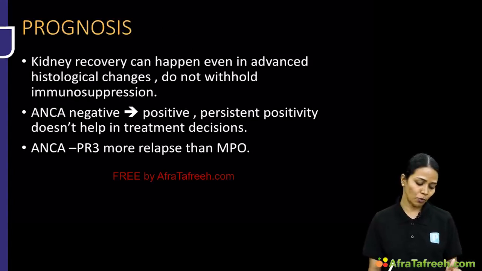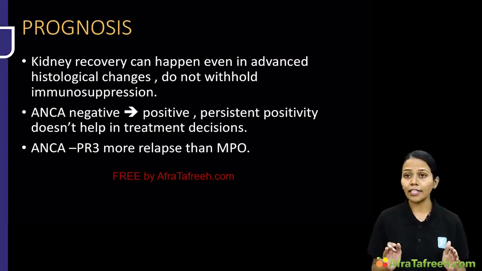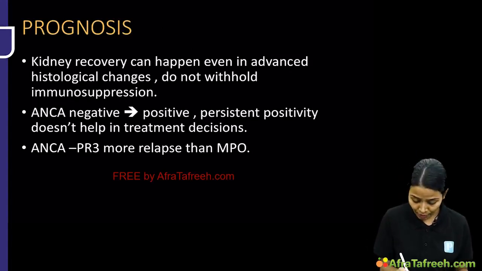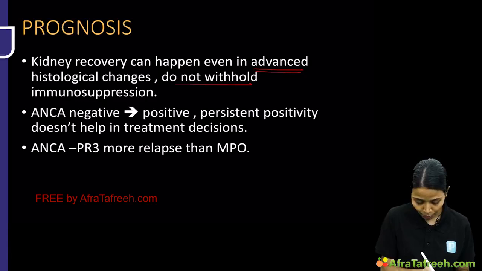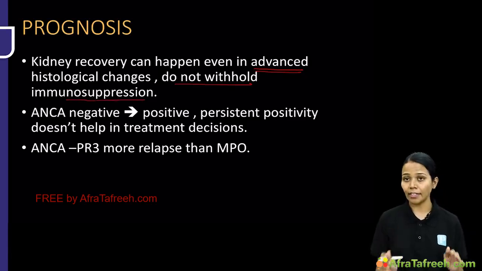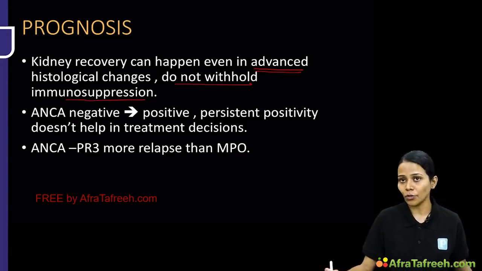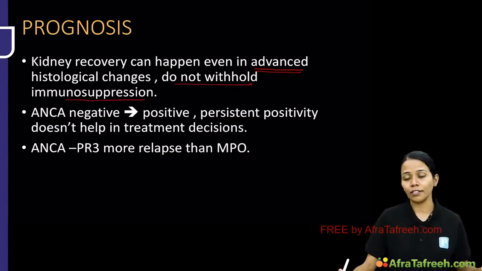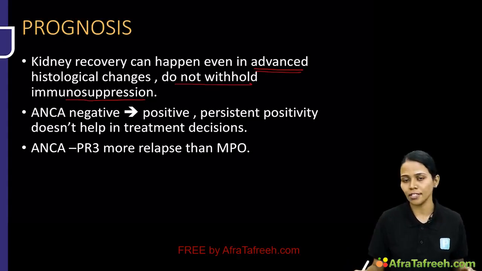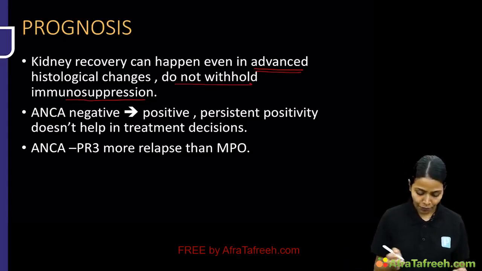Now coming to the prognosis, okay? So kidney recovery can happen even in advanced histological stages. So do not withhold immunosuppression in any patient based on the biopsy report. Maybe you will find it is sclerotic, or maybe you will find it is focal. So based on the biopsy finding, we do not decide whether to treat ANCA. If it is ANCA, we are going to treat, because even in advanced stages, they respond to therapy.